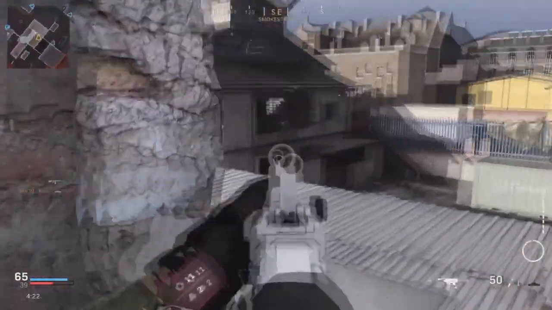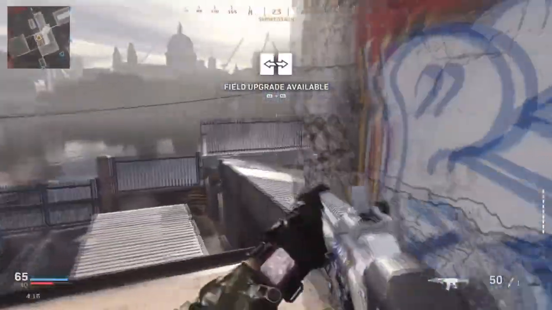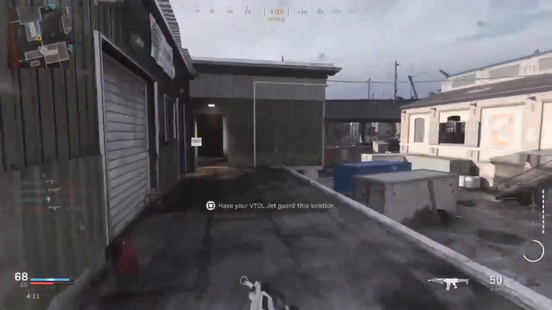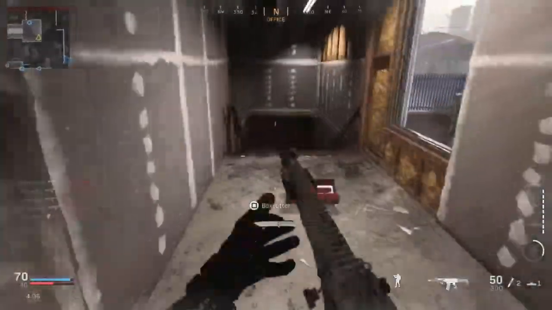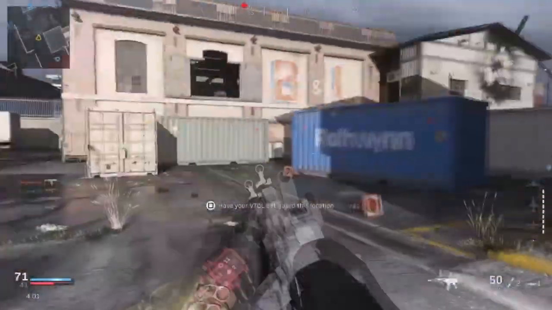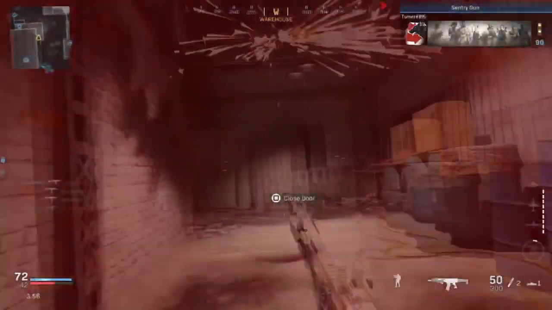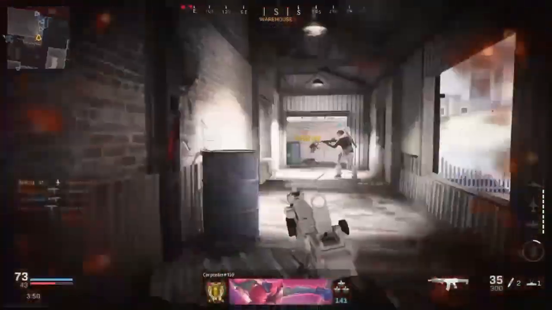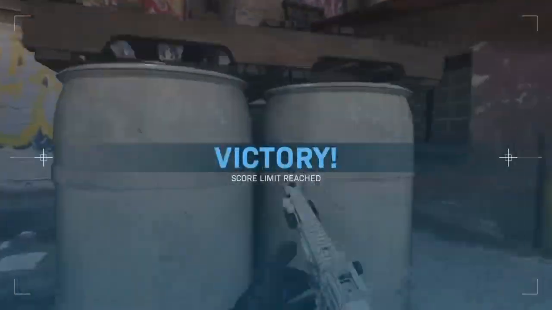My teammate just died somewhere. I don't know how he died. Any ammo. My teammate just died. Trying to run up here before I die. Oh my god, this guy was beaming. Oh, get beamed, my dude. Get beamed. Get out of here, bro. Who you trying to beam? You can't beam the king.